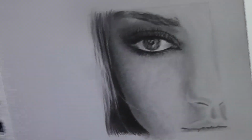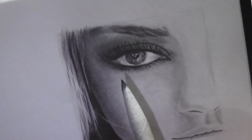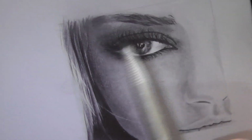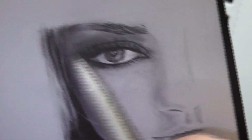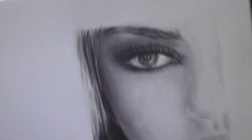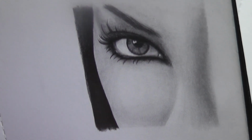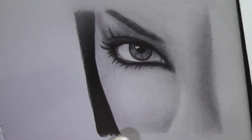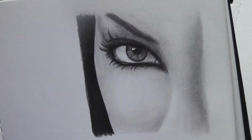That's a funny one. I like her, but I wish I'd gone darker with her. I feel like it just needed a little bit more darkness, especially in that area. Sometimes, again, it's a fear thing. Sometimes you get a bit afraid to go darker, and sometimes you have to go darker than you think. Again, another mental thing. I like the shape of that one. I like the shape of the nose. It's like a big basic shape. It's quite nice.